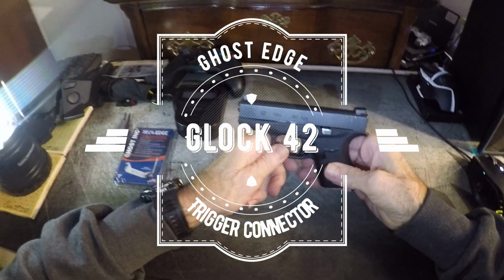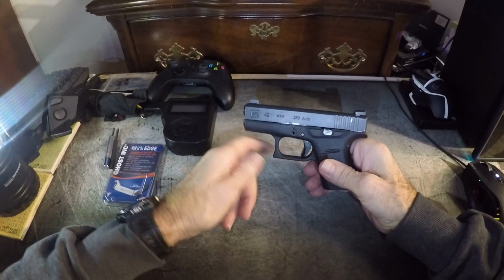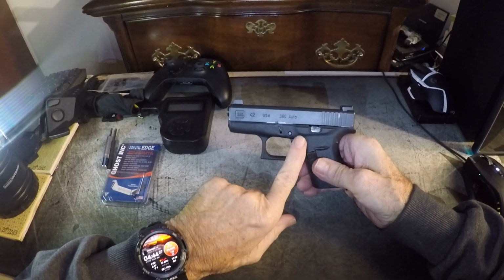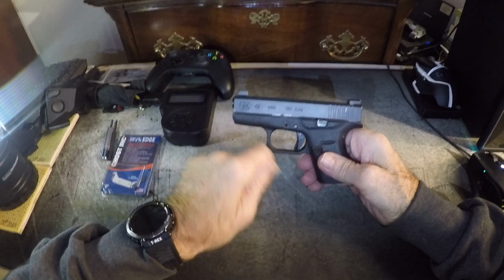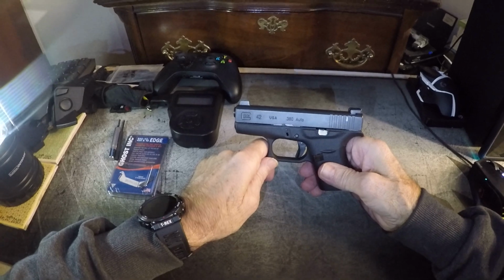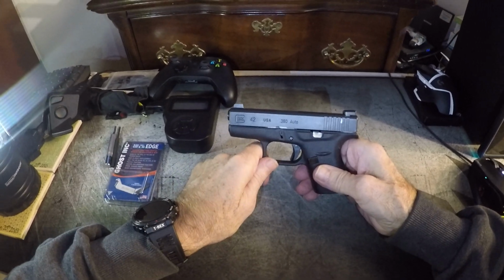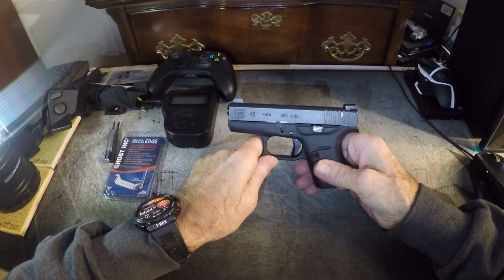Alright, so here we are again with my Glock 42 380. Last time, in my last video, I installed a trigger spring from CDS. It was the only trigger spring option I could find. There's probably others out there. When I installed it, it just didn't feel like a huge noticeable difference. I mean, it might have made it smoother, a little bit crisper, but it was hard to tell. Still hard to tell. This trigger still feels like it's around 5 pounds.